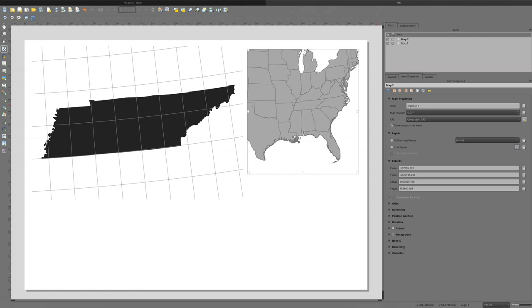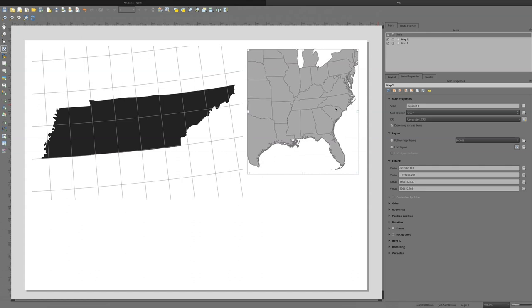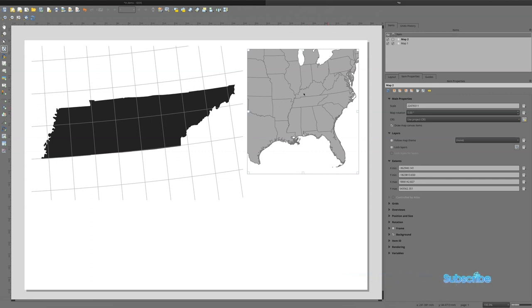Maybe I'll go down to 22. Okay, that's pretty good. With your inset maps, you want them to be as large scale as possible while still retaining features that the general public can recognize. So we can all recognize Florida, we can recognize the tip of Texas, and some of the eastern seaboard coastline is really helpful reference to understand where Tennessee is located.